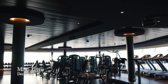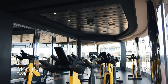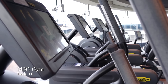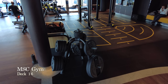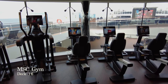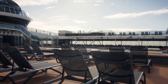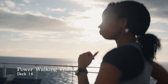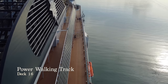If you like to stay active when on a cruise ship, the MSC Gym is located midship on deck 16. The MSC Gym is pretty small for the size of the ship, but most surprisingly for MSC it's totally free — you can use the most modern cardio and strength training equipment for no extra charge. The MSC Gym also has stunning views overlooking the Atmosphere Pool area and the power walking track, which encircles the Atmosphere Pool area here on deck 16 and is for walkers and runners alike.